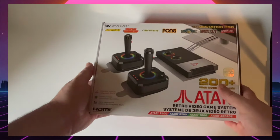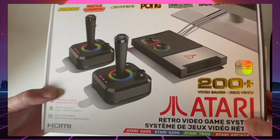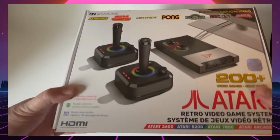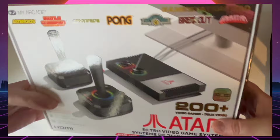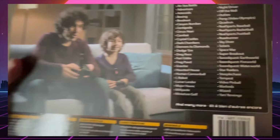So now that I'm done with all that, let's look at this thing finally. I haven't even opened the box yet and I'm impressed. It looks legit and boasts multiple Atari systems like the 2600, 5200, and 7800 in arcade. If you like Atari, this is probably something you've been salivating over already. But is it any good? Let's take a look and find out.